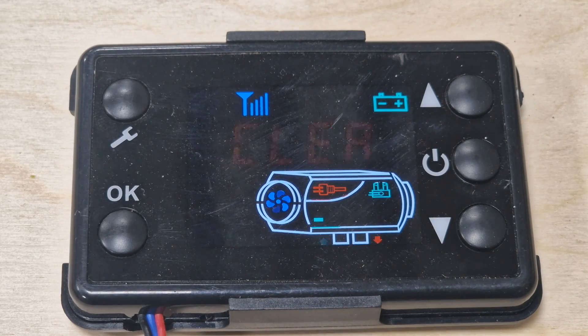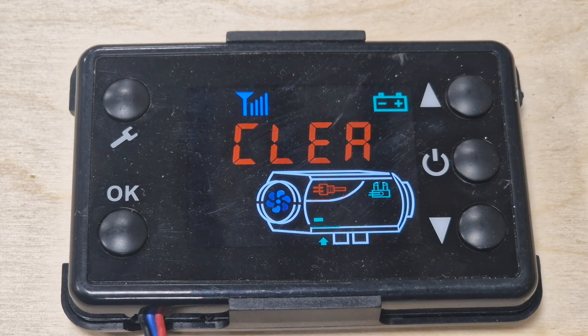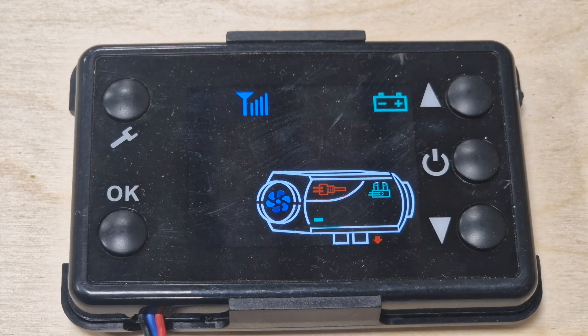After shutdown it fires up and blasts some cold air through to clear it. If you've been running at a really high temperature for a while, it will do that a couple of times and can take up to three to four minutes to go through its whole cycle. At this stage if you want to start it up again, you have to wait for this clearing phase to be done.